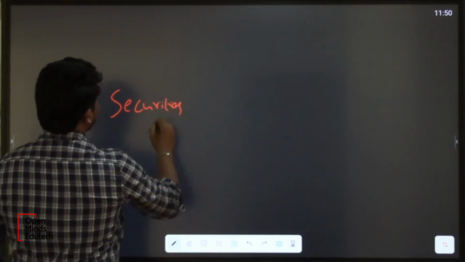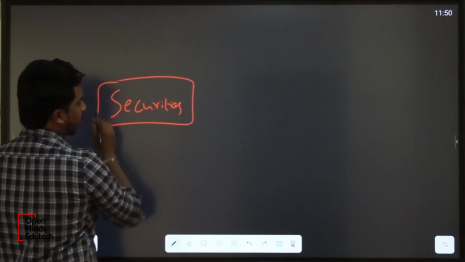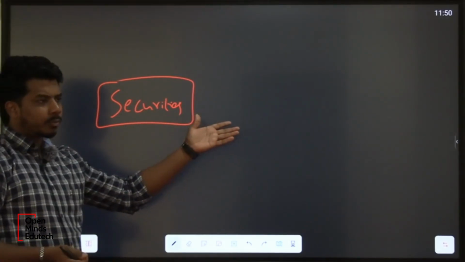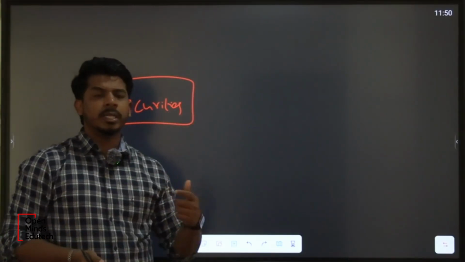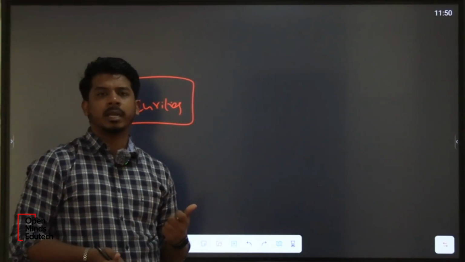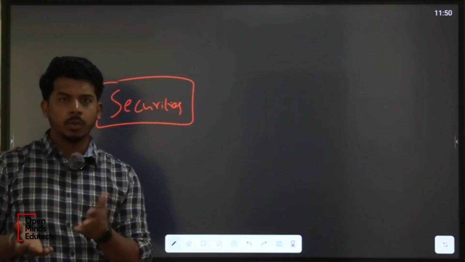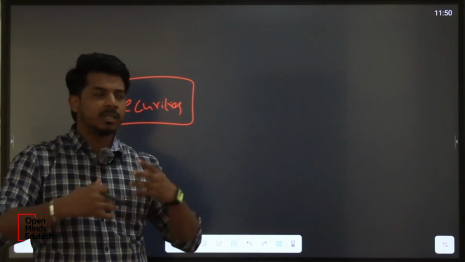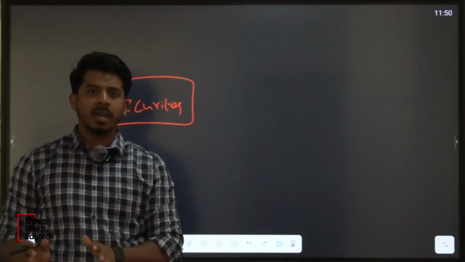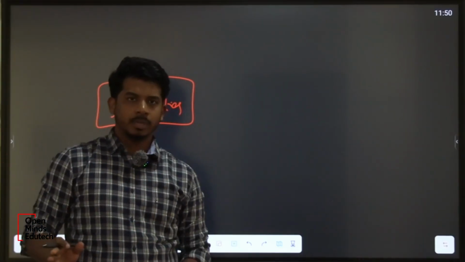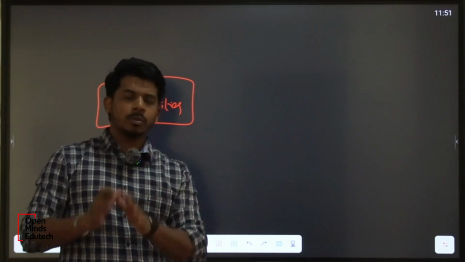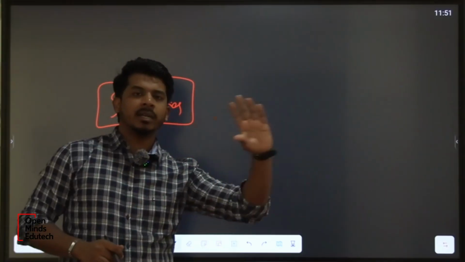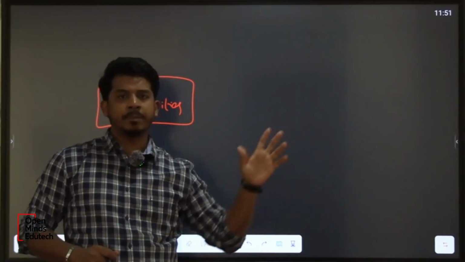SEBI regulates it. So there is something called securities, where the securities are traded in the securities market. Securities are instruments tradable in the market. Like if a bank has given a loan to you, you cannot trade it. If I take a loan from the bank, there is no way I can transfer this loan to someone. Only I have to pay or close the loan. If I want to switch from it, I have to close the loan. Otherwise, there is no other way. I cannot transfer this loan to someone else's name.